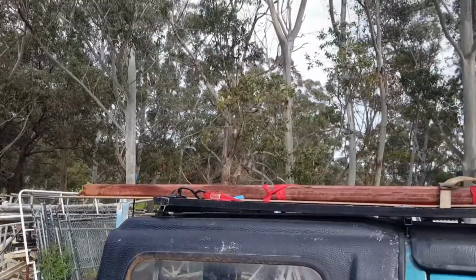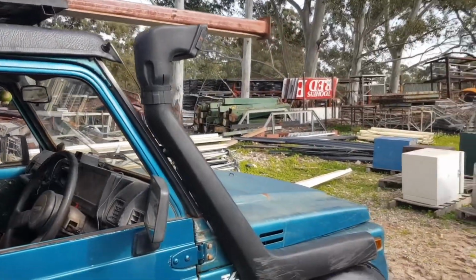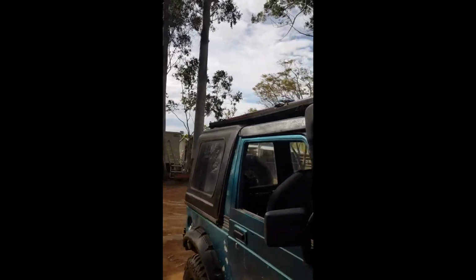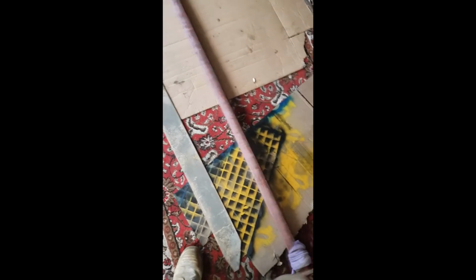Righto, got all the materials strapped down. Rossi Sierra. Off we go. Yeah, 20 bucks for my new rock sliders. Here are the materials we got. Flat steel, rolled RHS. Let's see how we go, eh?